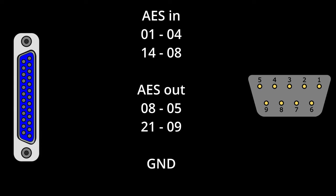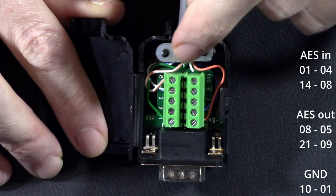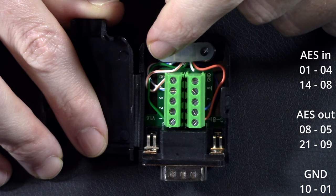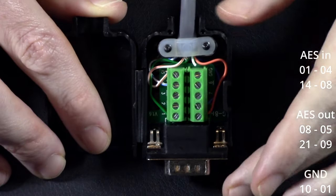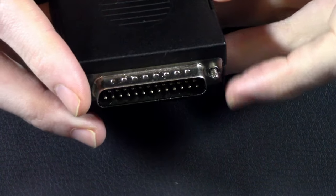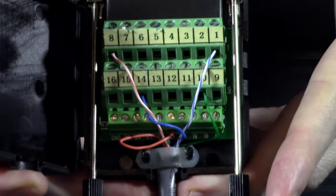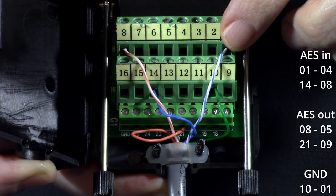AES out: 8 to 5, 21 to 9. And of course, ground for reference — skipping the cables and just connecting it end to end. In theory, this should work. It's pretty simple because we're only dealing with five connections on each end: plus, minus for two channels in, plus minus on two channels out, and the ground. Pretty easy to wire up. And the DB25? More of the same. I was a little more worried about this one simply because I had no idea how you were going to fit all that in, but they did it. It was silly easy to get wired up, and it absolutely beats having to solder a DB25 connector. Those are a nightmare. Period.